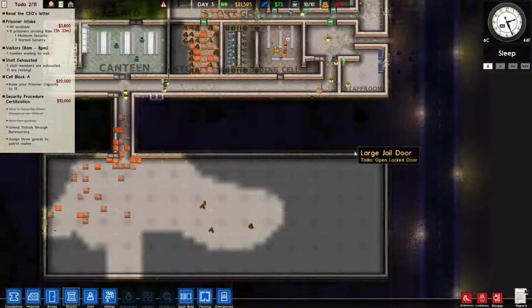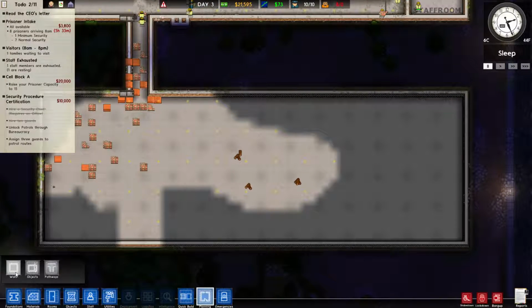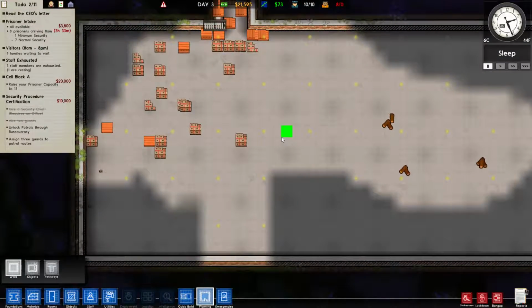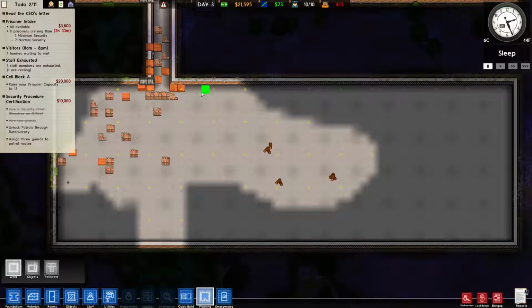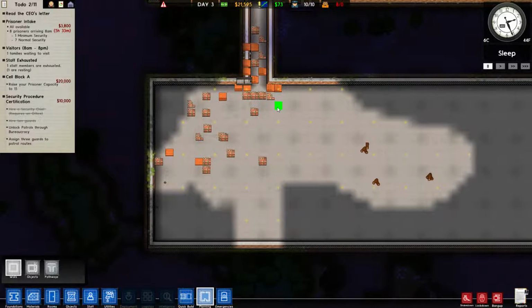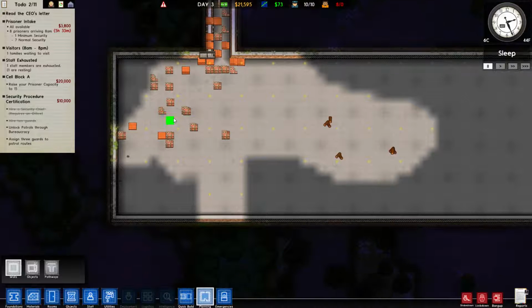While we wait on that, let's take a second and plan out what we're going to do here. Let's go back to that planning stage, because that's just handy. So this is our cell block. I think what we want to do is put all the prisoners over here, along with some type of shower facility. And then over here we'll do the canteen and the kitchen.